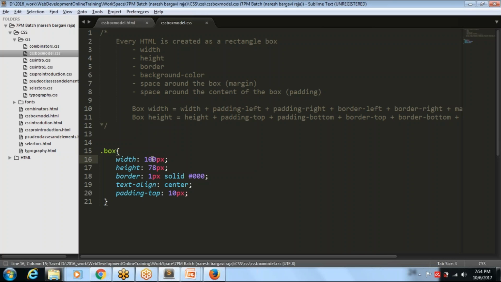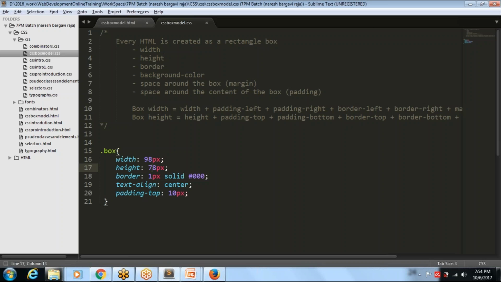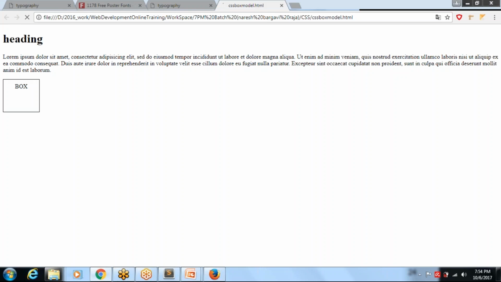Why? Because I'm not applying the padding in left and right directions, I need to take care about this one. This is fine, this is to be 98 pixels. Width is 100 pixels, but height is not 100 pixels, right? Padding top we have given, padding bottom we haven't provided. Now this is 100 pixels.